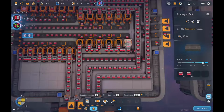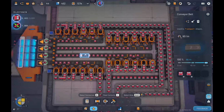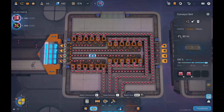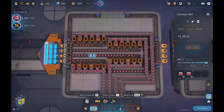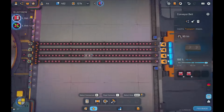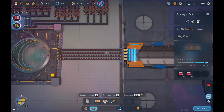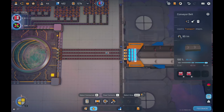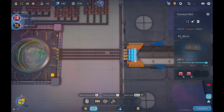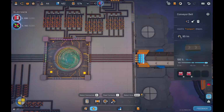Just double checking that we have 6 of each. 6. Oh, there we go. Maybe it's just taking time to get up to speed. Yeah, I think we've done it. So as long as we kind of stay solid from here on, then we will know that we have built things correctly. Or at least correctly enough. I do want to point out these guys are still chugging along very well, which is good.